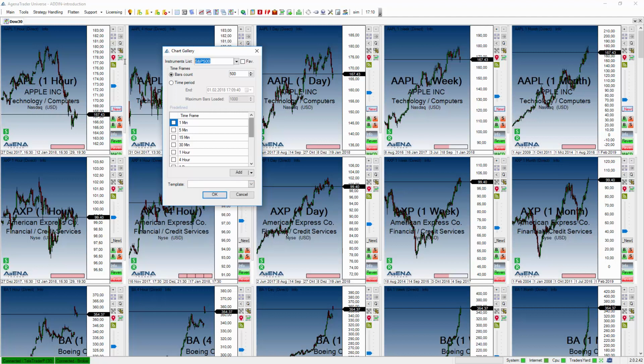For this, for example, I used these kinds of settings. So I had the Dow 30. I'm using 500 bars, and I was just using the default template, which is this one. And then I selected 5 charts, time frames I mean. And with these settings, in the end, I received what you see in the background right here. You can do this with any other instrument list, with other time frames, with another template, with more historical bars, and so on. So a very simple, straightforward process.